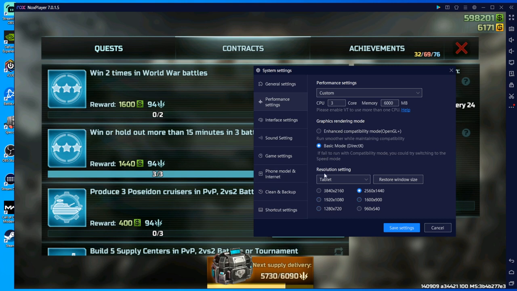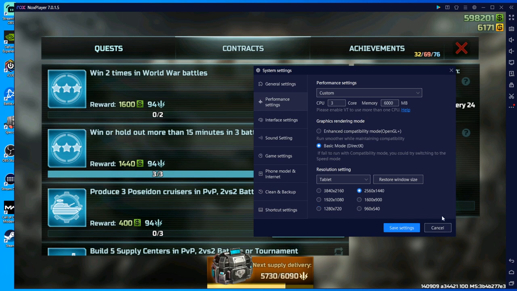There will be other resolution settings, guys. As my PC will handle 2K graphics, I will put the settings on 2560 by 1440. As I said, this is for my PC, guys. Probably you guys want to put it at 1280 by 720. As I said, it's up to you guys. You have to play a bit with the settings.